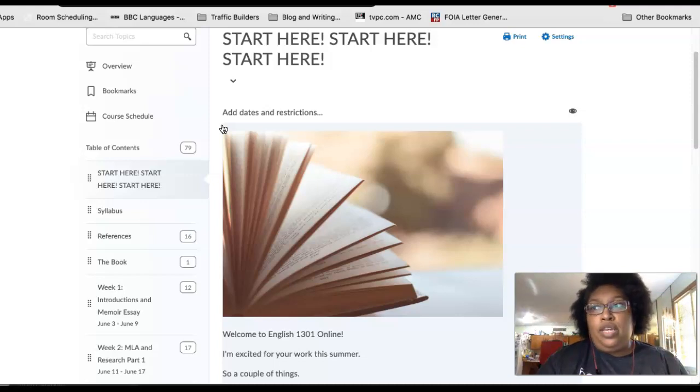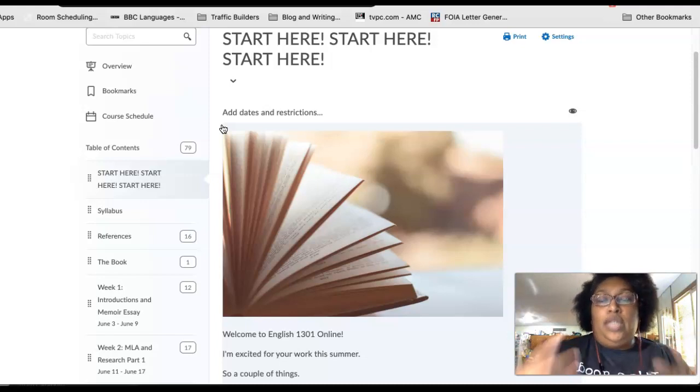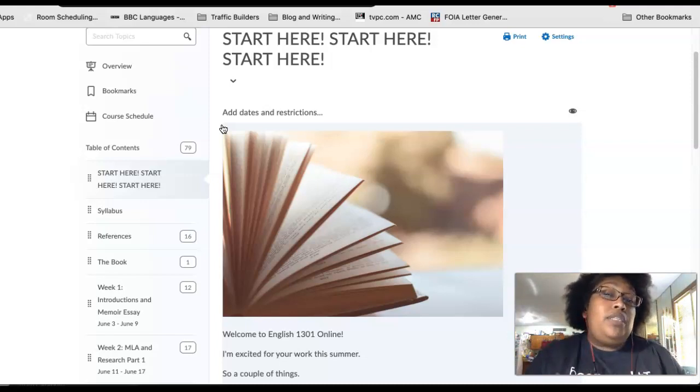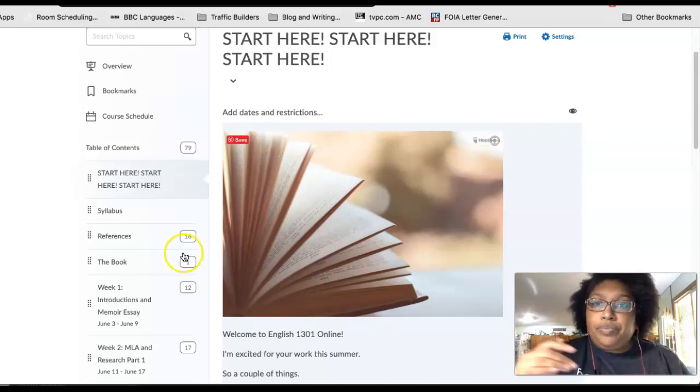One big tip for this is that you want to be as communicative to your students as possible and use more than one modality for communication. You can use email, you can use the announcement section of your LMS, you can use the comments you do on their assignments. So that is very helpful.